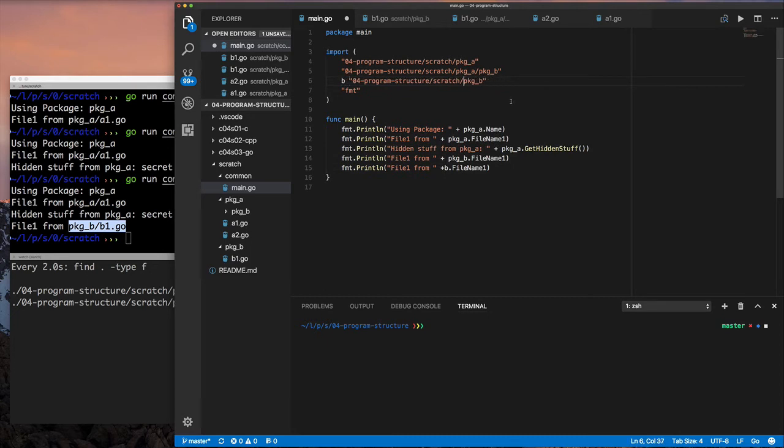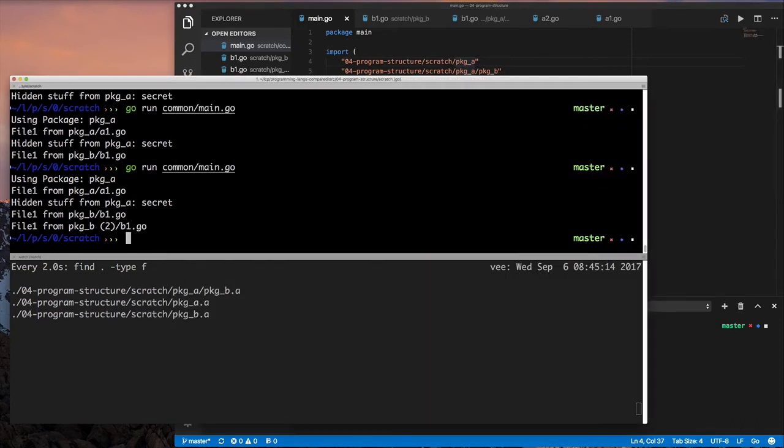Fortunately, Go handles this very easily with an alias. So you can import a package and give it a different name. So here I'm going to say I want to use b.filename.1, but it comes from a package B that is parallel or a sibling to package A. So if you notice that on lines 6 and 4, the only difference between them is that in line 6, I use an alias to refer to package B because I don't want to conflict with the package B that I import on line 5. And now I'm using both package B on line 14 and then package B again, but using the alias B on line 15. And when I run it, it works just fine.